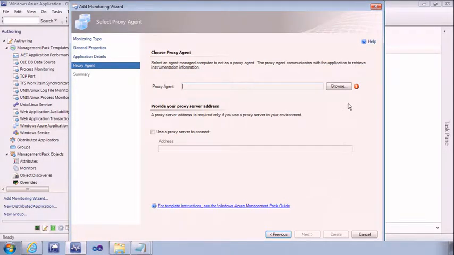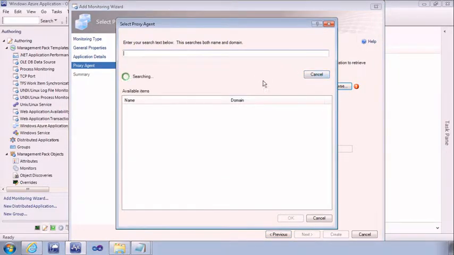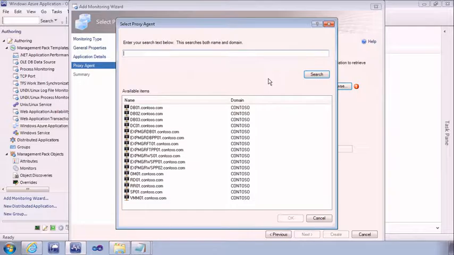Now it's going to say, how are we going to connect to Windows Azure? And this is really important from a monitoring perspective. A lot of internal management servers won't have internet access, or if they do, it's highly restricted. And so what Operations Manager allows you to do is to proxy the connection to the internet through a specific agent. And so you can browse here, and any server or workstation that you have in your environment that has the Operations Manager agent deployed to it can now go and do these proxying requests on Operations Manager's behalf.